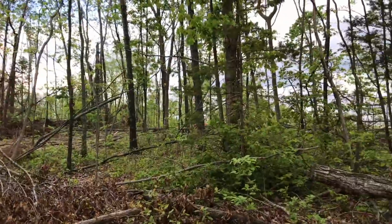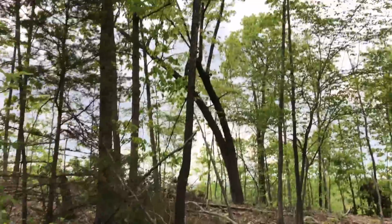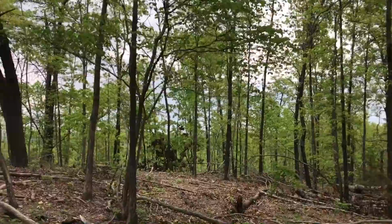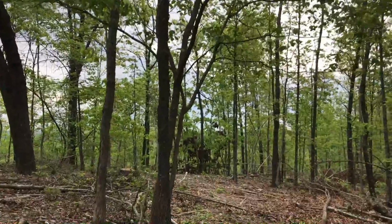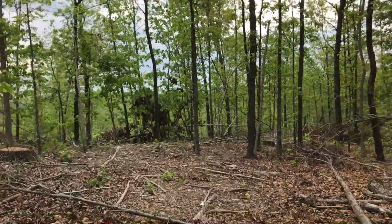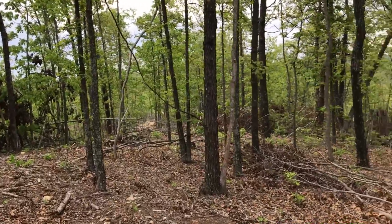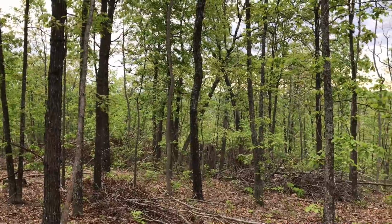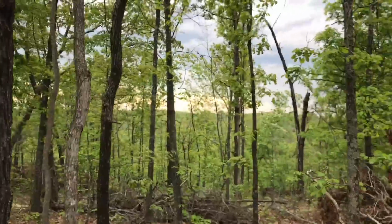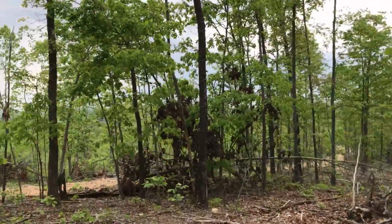Because within a few years, this is going to look completely different. It does not take long for these tops and limbs and stuff to rot away. The remaining trees, like I said, they grow like gangbusters without having to compete with some of those other trees which steal all the sunlight and the nutrients. So spend a couple days with your kids or with your buddies and clear out your own private site, and then let Mother Nature fix the rest. Watch that value shoot up as the years go by. Pretty early springtime, so not all the leaves are out, but we do have a few.